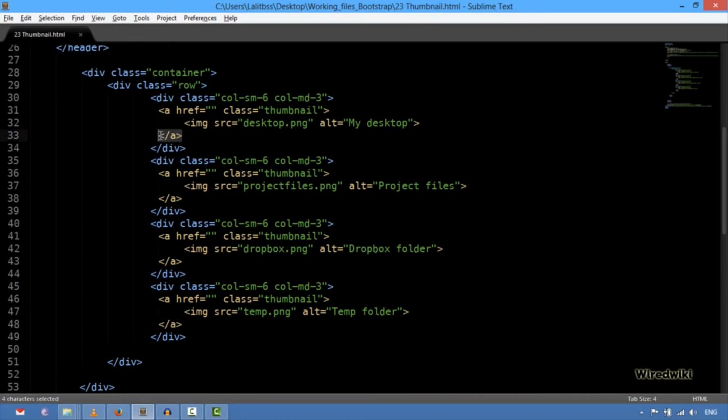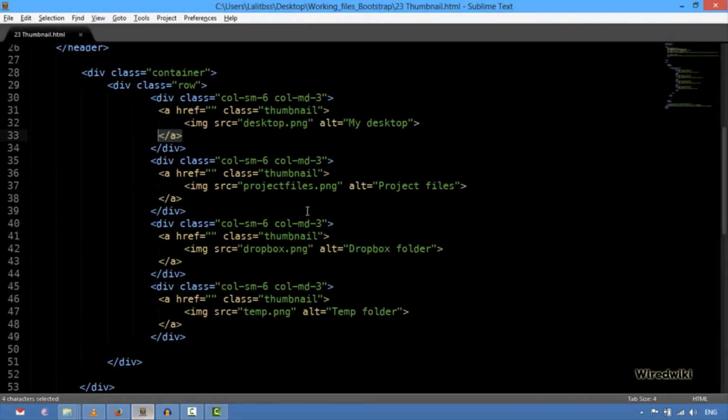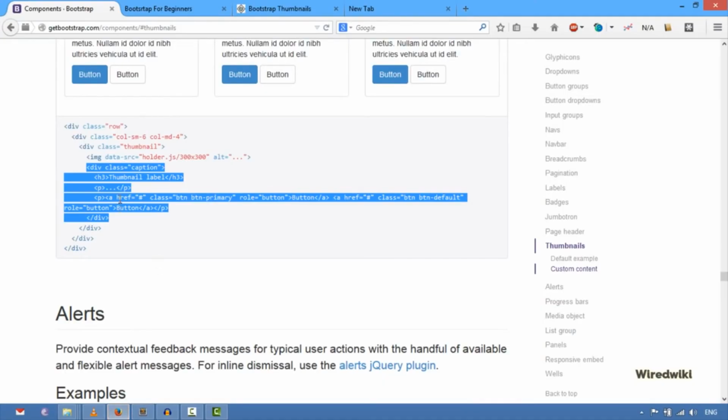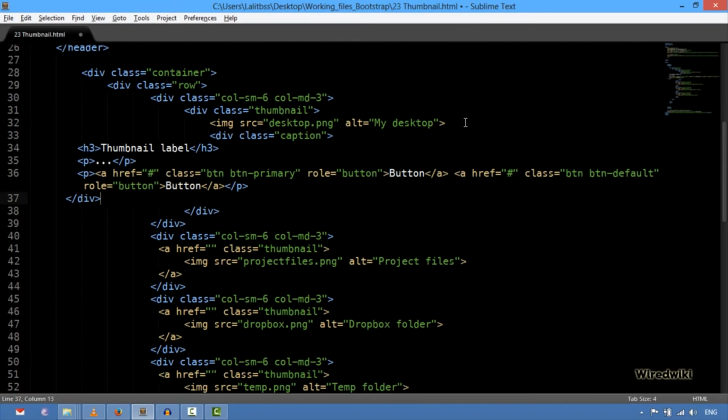I don't need the anchor tag anymore because, as you can see right here, the image is not a link. So I'm going to remove the anchor tag, and I'm going to put the class of thumbnail inside another div tag. So I'm going to create a div with a class of thumbnail, and I'm going to put this right here, and I'm going to copy all this content and paste it right after the image.